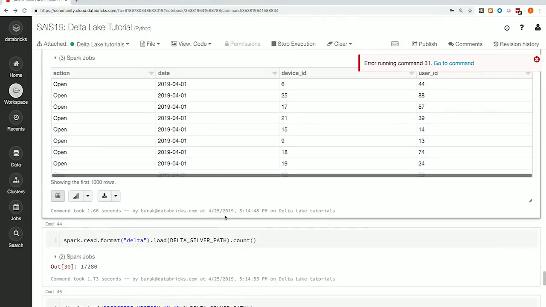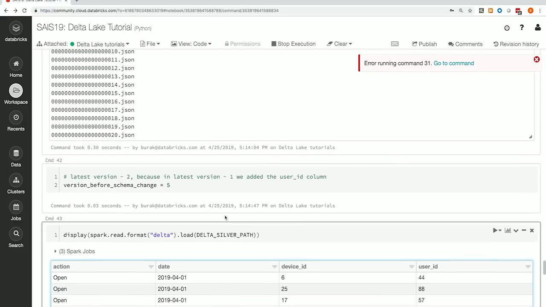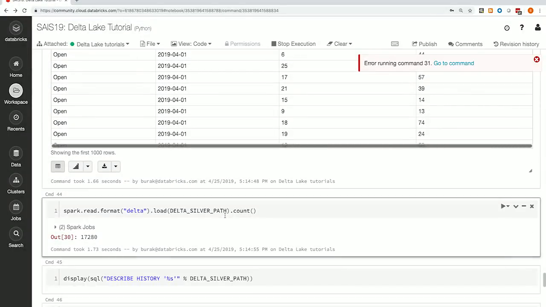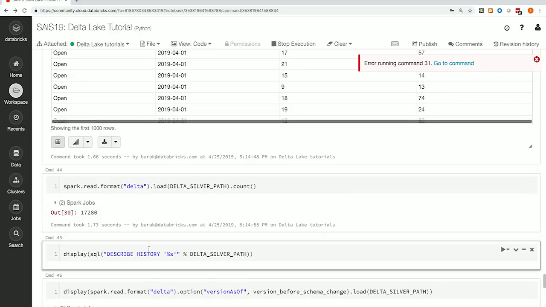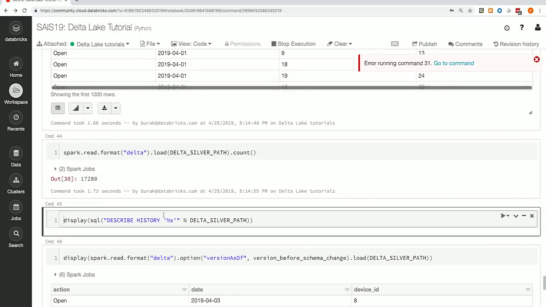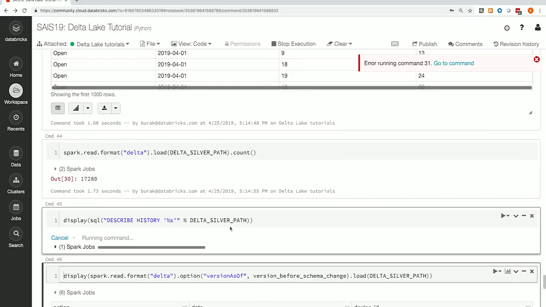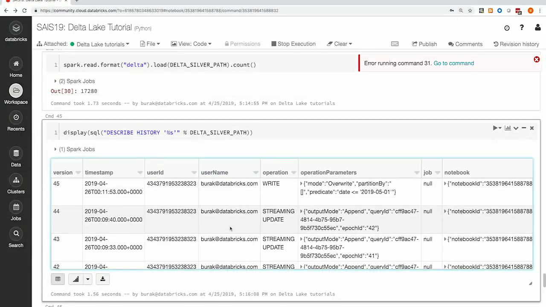Just a quick demo of the time travel feature in open source, actually managed versions of Delta Lake. We have a command called describe history, which is a SQL command. And then it'll give you not only the different versions of the table, but it'll also give you a timestamp. And so once we get the SQL APIs in place, you'll be able to do something like a select star from this table as of this timestamp versus using the data frames API. Describe history will also be open source.